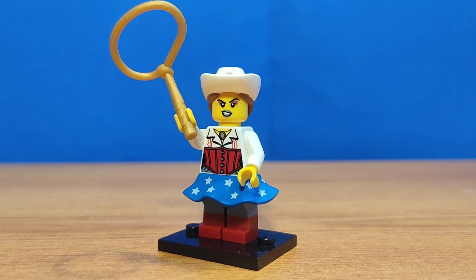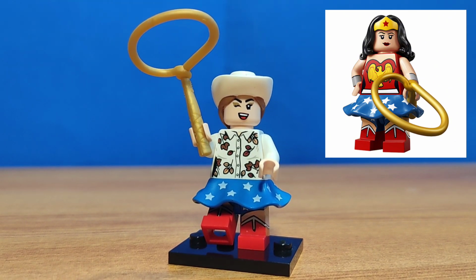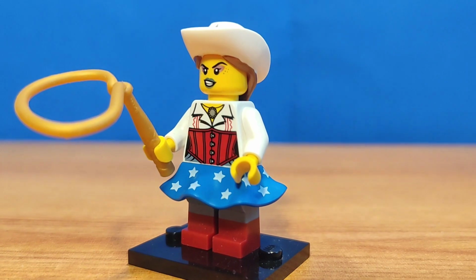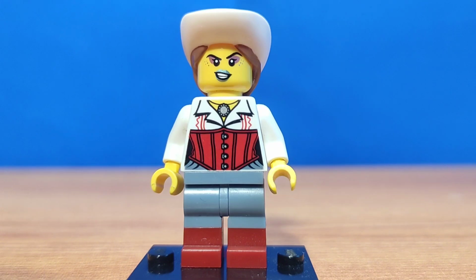The next minifigure is this cowgirl, and I think she is another great minifigure from this series. At first, when I was using realistic skin tones, she ended up looking a bit too much like Wonder Woman, but I ended up switching her skin tone to yellow and only used the skirt piece from Wonder Woman, as well as the lasso. This corset piece matches really well with these blue and red legs, and I'm surprised I haven't used them earlier.